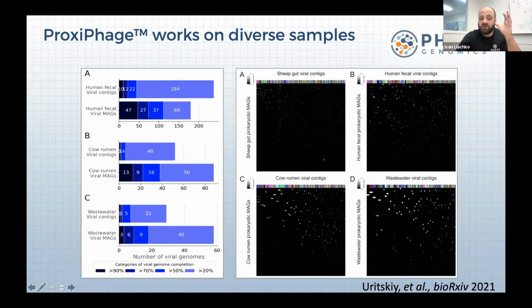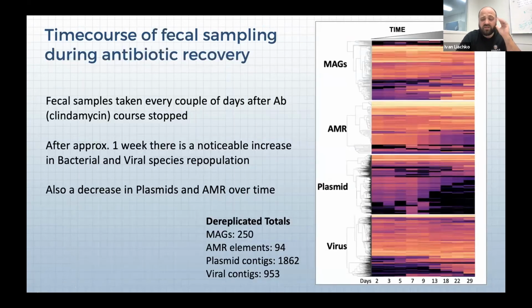And this works on all sorts of samples. So here are some examples. Just looking at these, you can see just how many of these phages we can get out of a single sample without any kind of extreme effort using this algorithm. And then we can do experiments like this. This is a time course of fecal samples during recovery from antibiotic. So day 0 is the end of an antibiotic treatment. And then as you take these fecal samples, what you're seeing is over time, new bacteria begin to repopulate the community. New MAGs, new bacteria are coming in. And around the same time, new viruses are starting to come into the community. Meanwhile, antibiotic resistance genes and plasmids are going away. So this is what you would expect. This is conventional shotgun metagenomics analysis.